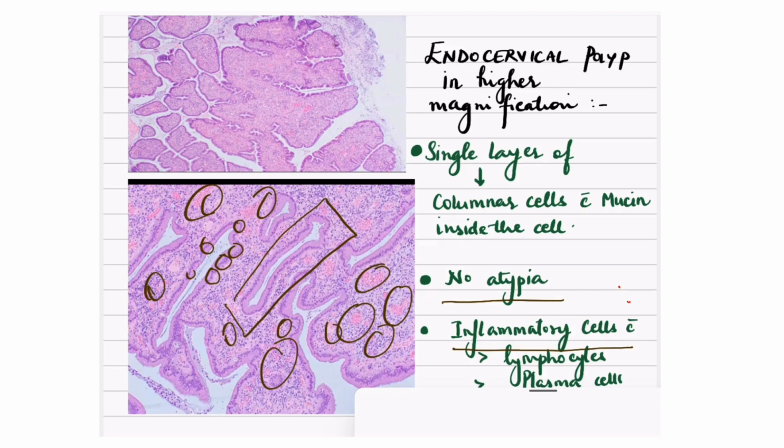Mostly endocervical polyps come with a lot of inflammation. So lymphocytes and plasma cells will be there, and you have to report it. So whenever you find some inflammation with endocervical polyp, you can write endocervical polyp with inflammation. Yeah, you can mention it, it's fine. Or maybe it can be a part of chronic cervicitis, because you have not seen the ectocervix, so you won't know. So at least write that features of chronic cervicitis along with endocervical polyp changes.